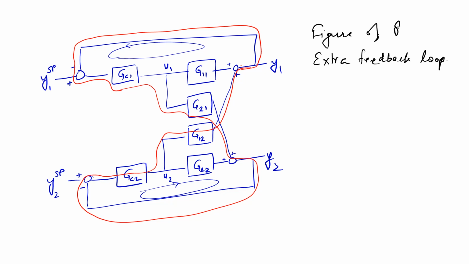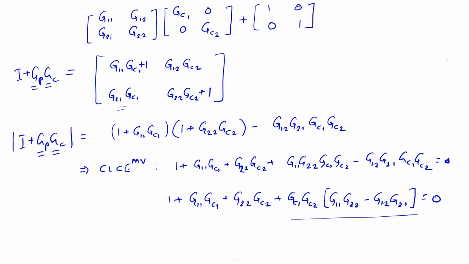So it's because of this extra feedback loop that we get this figure of 8. These extra terms are because of that, well, actually it is this term which is because of the figure of 8 interaction. You get the extra term because of G12, G21. If any one of these interaction terms is 0, if G12 is 0 or G21 is 0, so this is the figure of 8 interaction term, the interaction term that ends up there.